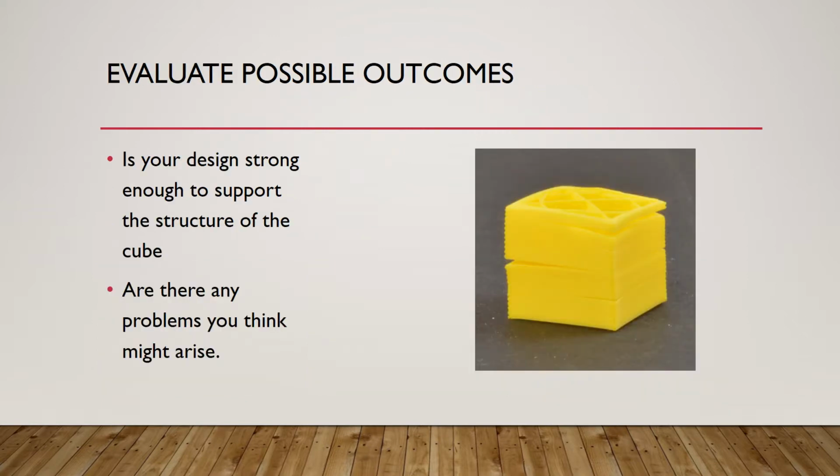Before you send your design to the 3D printer, you want to pause for a second and evaluate possible outcomes. Think about the design and the strength and the structure and its purpose. Think about possible outcomes and problems that might arise in the future. One of the ways to think is like a contractor. Contractors always work with the idea of measuring twice and cutting once. You want to be as efficient with the materials as you possibly can be.